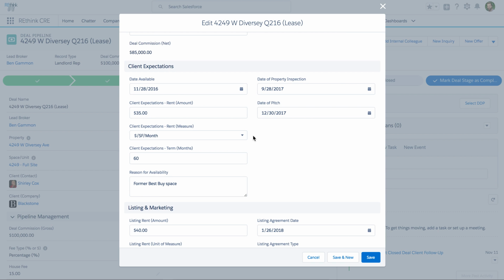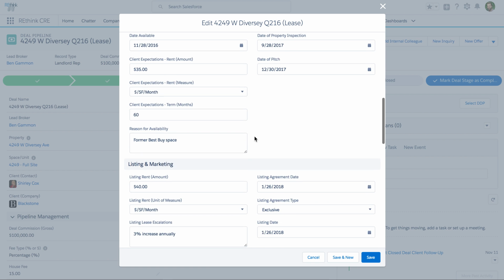This is something that has been valuable for our clients to track what expectations were upfront from the client. So when they're listing, you're tracking here, what did they think the rent was going to be? What are basic lease terms? What were their expectations? And then they can benchmark that once a deal is transacted.